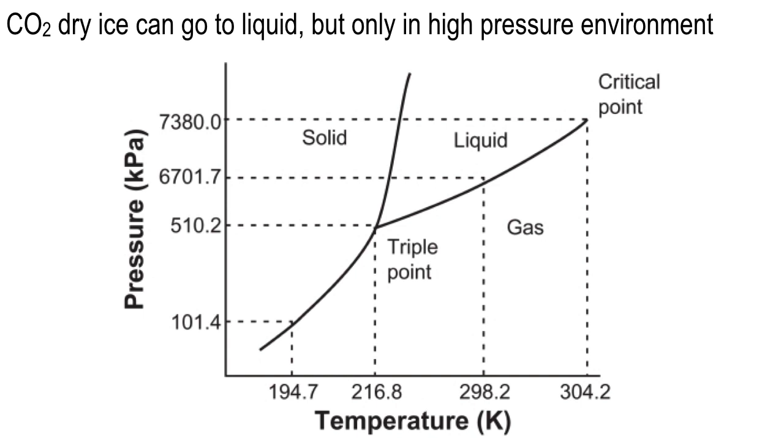To the left of this first line, everything there for CO2 is going to be a solid. So at these temperatures, 194.7 and 101.4 kilopascals, KPAs, you're going to have solid CO2, or it might be gas. At this point right here, this is the sublimation point for CO2, basically at sea level, under normal atmospheric conditions. In this area here, in this downward segment, it's kind of curvaceous. That is where you have sublimation. You go from a solid to a gas.